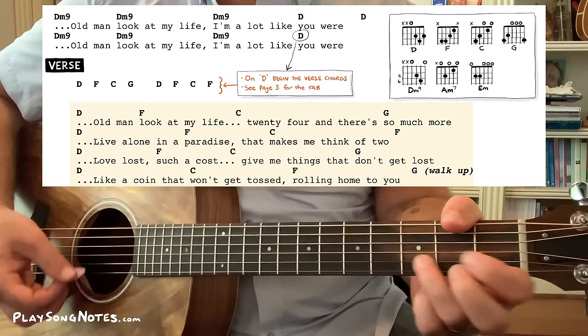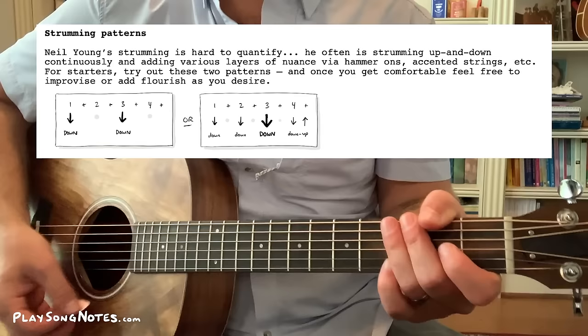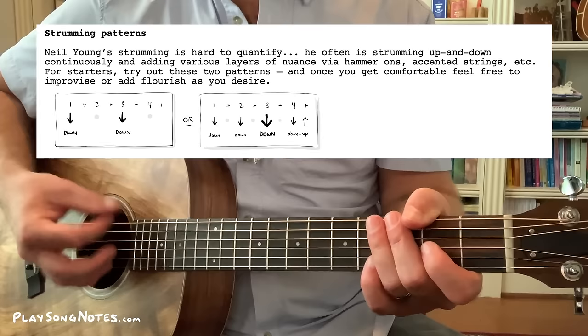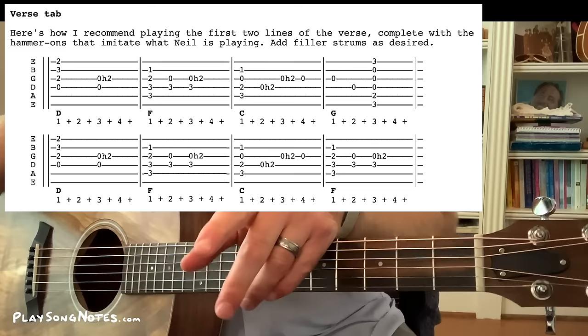Okay, and you apply any strumming pattern you want, whether that's 1, 2, 3, 4, 1, 2, 3, 4, or whether it's the down, down, down, down, up pattern. But here's how you're going to do all this hammer-on stuff that makes it sound nice and good. And these first 8 measures here are what he plays before he starts singing after the intro.